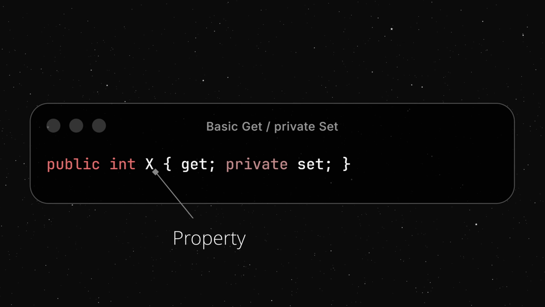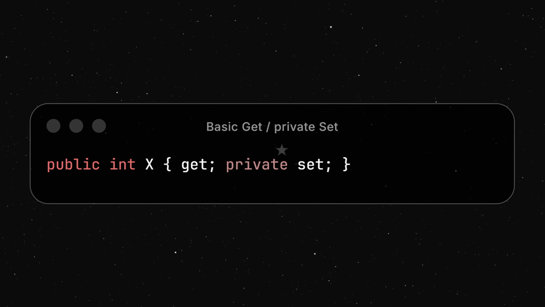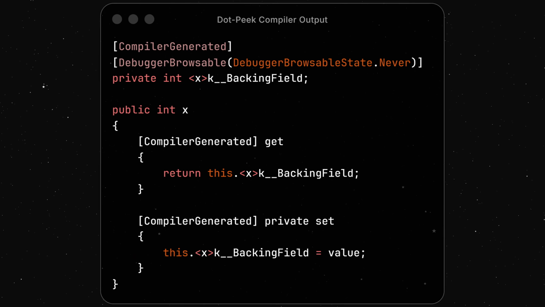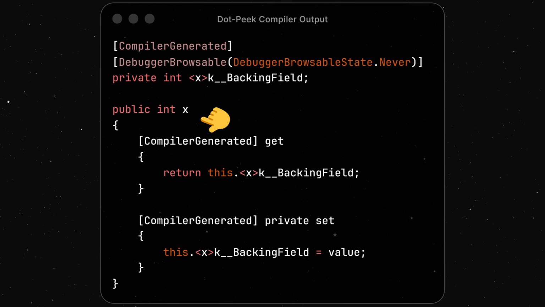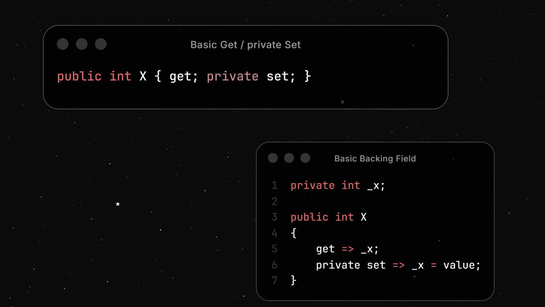This doesn't directly hold the value itself, but it acts as a wrapper that returns the backing field, which is the variable in memory. In earlier C# versions you had to manually create the backing field and return it in the property. Nowadays you can just write the shorthand and C# automatically generates the backing field. If you decompile your code with something like JetBrains .peek, you can actually see that the compiler expands your high-level shorthand into the low-level code with a private field. So in a way, properties are just syntactic sugar on top of normal fields.